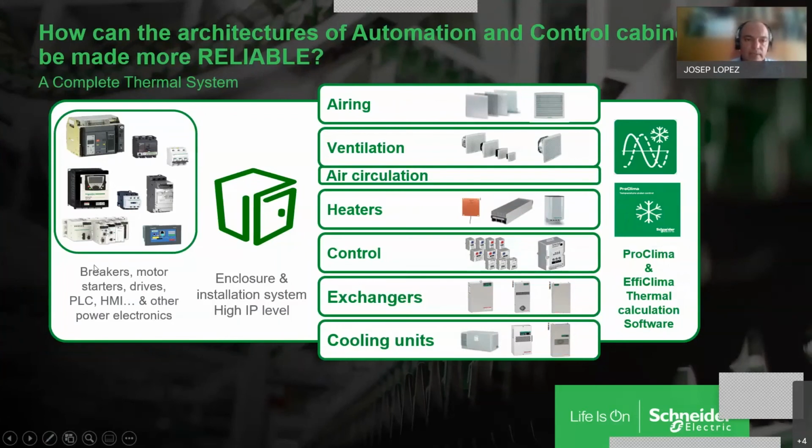On the left side, you have the group of equipment that we have, or that you are installing daily: circuit breakers, motors, starters, drives, PLCs, fuses, HMIs, batteries. All these generate calories. Later, we propose an enclosure with an IP rating in different materials, and the higher the IP is, the more problematic the thermal side becomes, so exiting and spreading these calories is more complex.